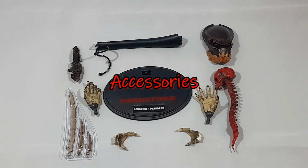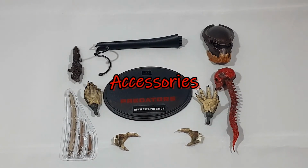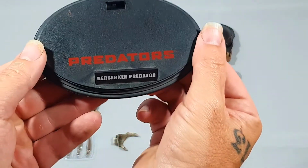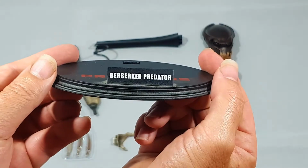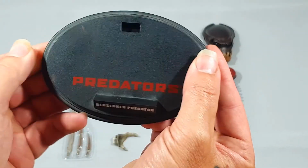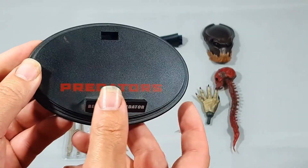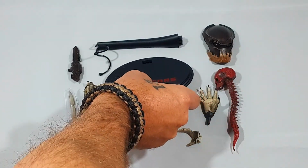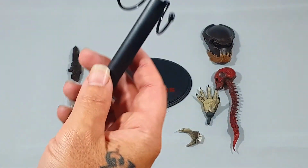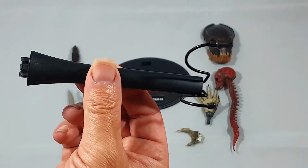And here, guys, all the accessories that you get with this one. Standard again as usual, nice and small. The Predator's with Berserker Predator written on it there. Just bang on for holding the figure up if that's what you need to do. I hopefully won't have to use it, but you never know. I have used a couple of them, and of course the standard crotch grabber.